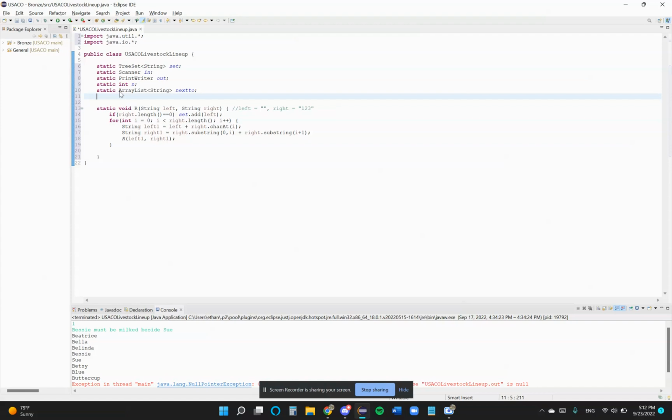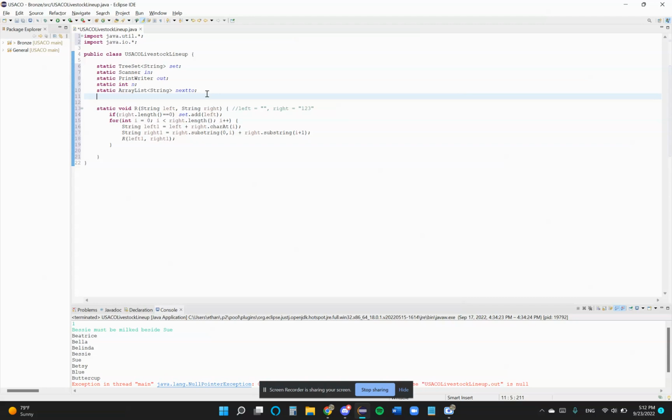Because we're going to need to keep track of which number represents each cow, or which cow is represented by each number, because this recursive function is going to be creating a string that contains numbers, but these numbers are not going to be the cow names themselves, but the number that represents each cow.